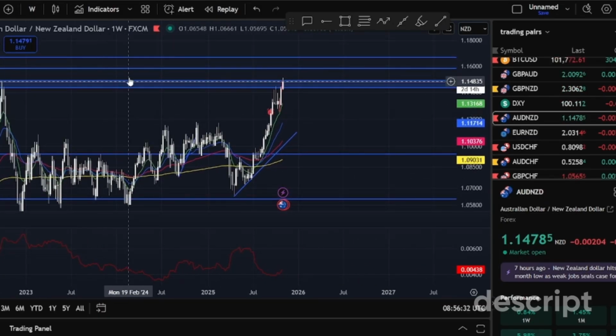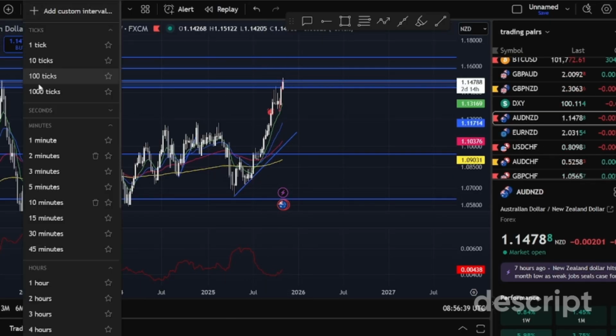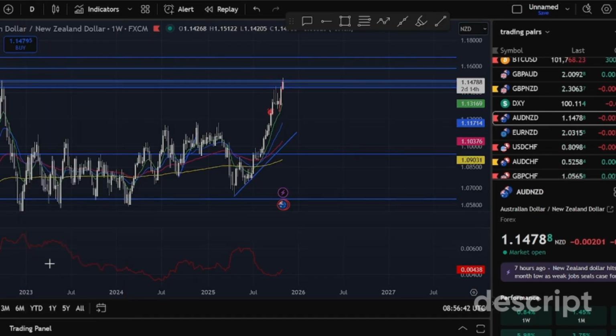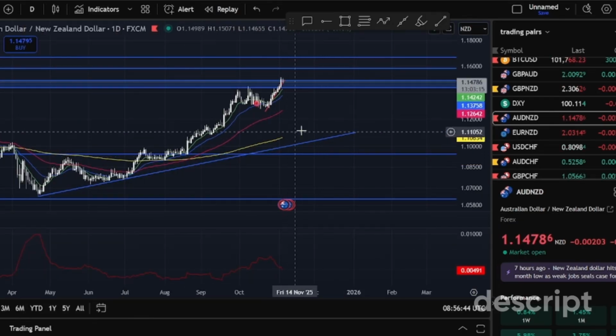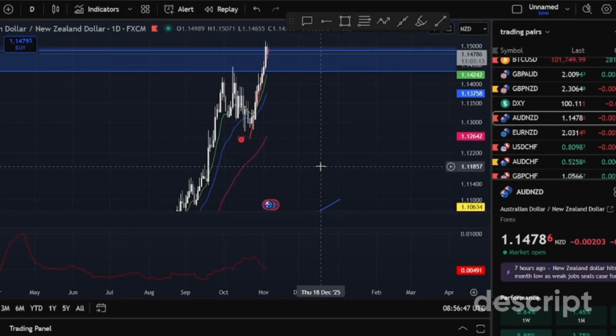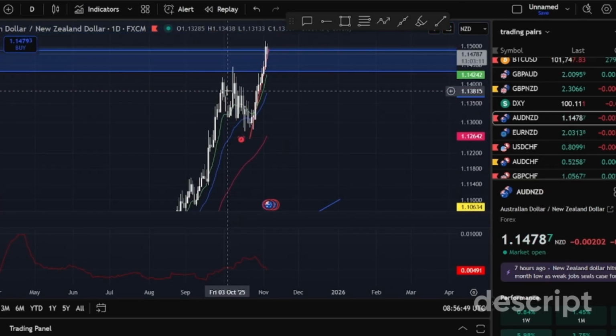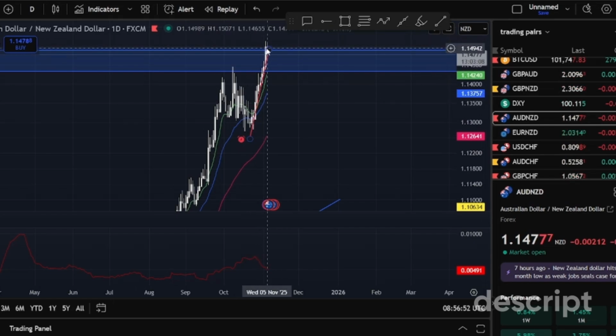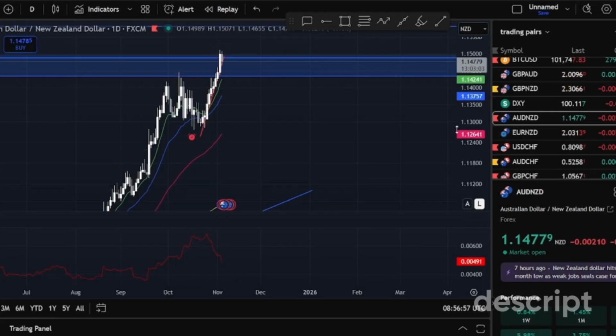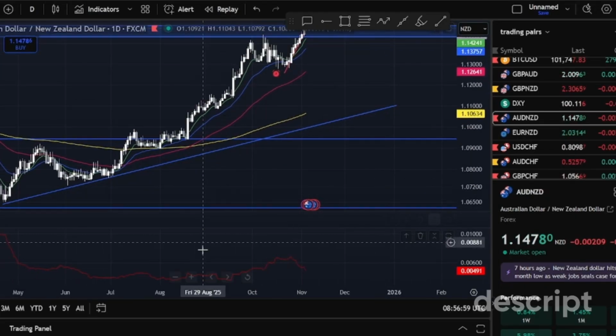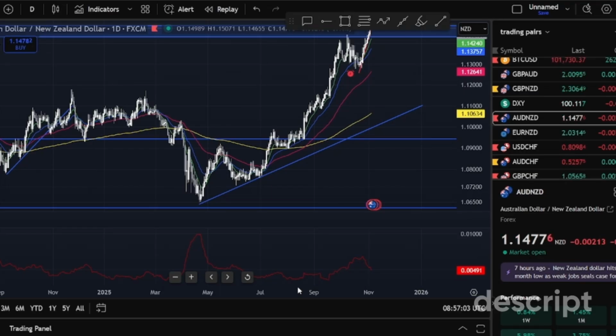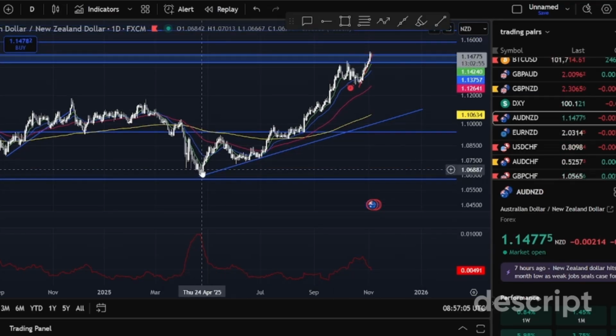So I definitely wouldn't want to be long in this area. I'm just looking: is there any short setups? We're bullish on the weekly, so I'm looking for a reversal on this one. We go on the daily, and we've come up, tested this level, had a bit of reaction, and we're just here now, seeing how we're going to react. Currently as it is, it's not something I'll be getting into right now, but I am keeping my eye on this one.